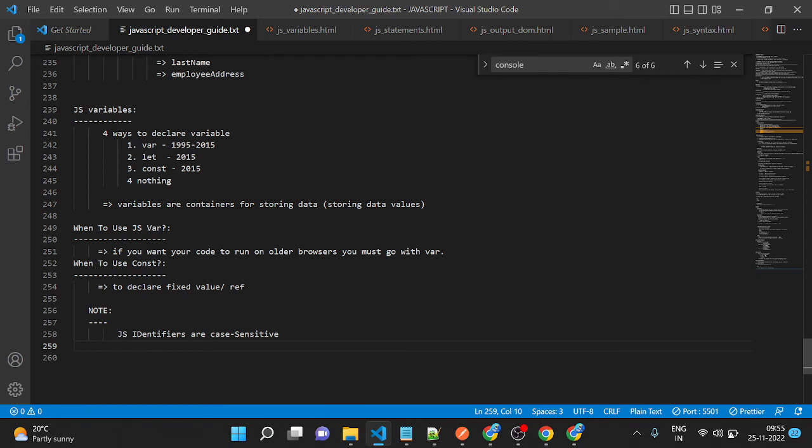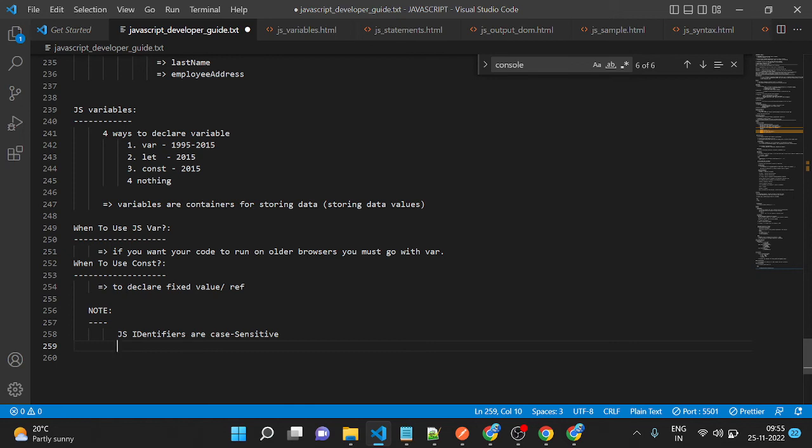And if you declare a variable and you haven't assigned any value, with let and const you cannot redeclare the same variable; it cannot be duplicated.